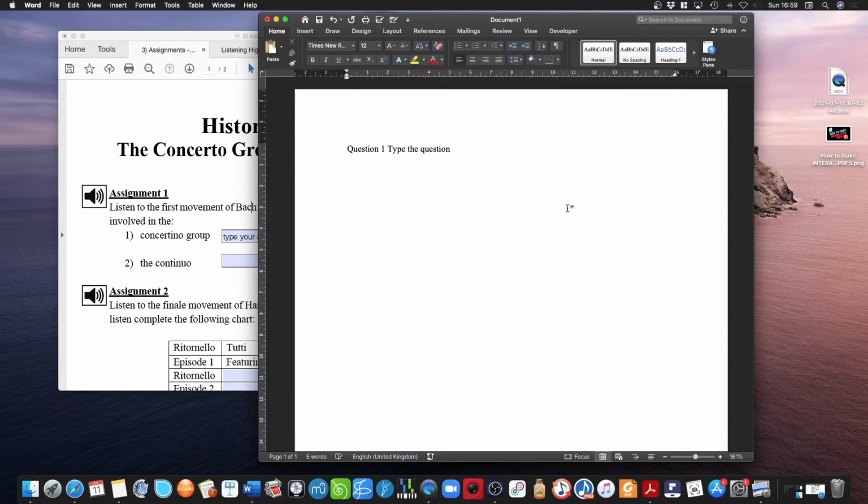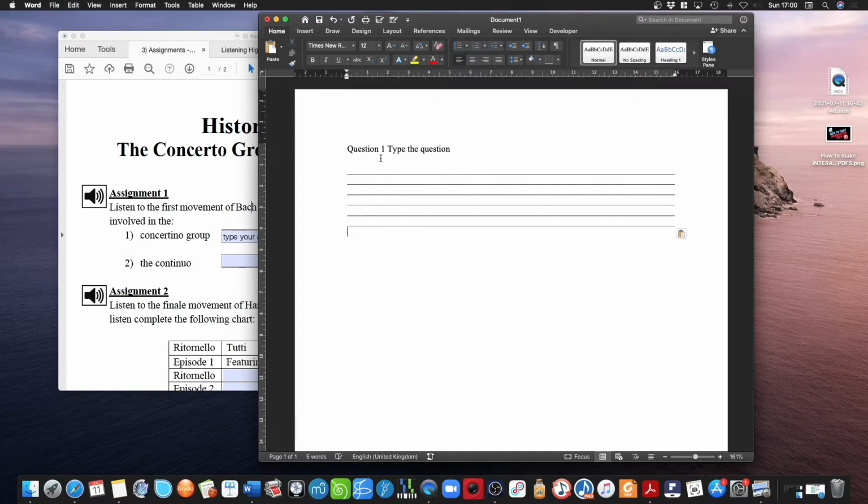What you can do if you want the students to write on lines is just shift underscore. The reason being is that when it comes to using PDFelement, it will recognize that as an active field that it can put a text box in, and you can just take that and paste it as many times as you like.